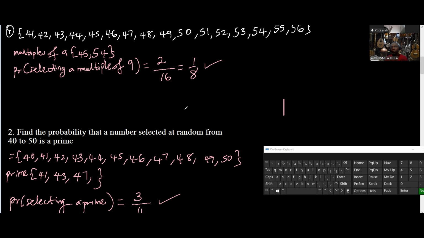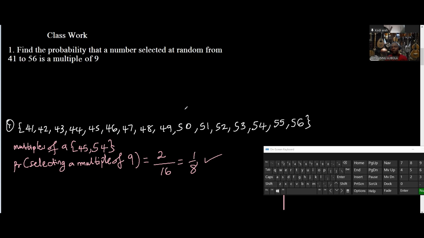Okay, you put this solution down. Then wait, where's the first question? Okay, first question is here. So once you're through with the first one, write the question and solution, then you let me know. Then I move it up.